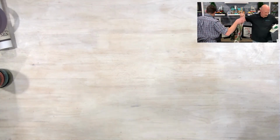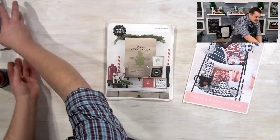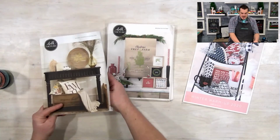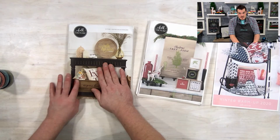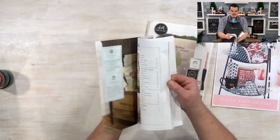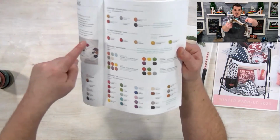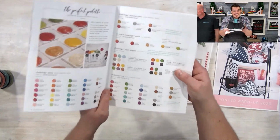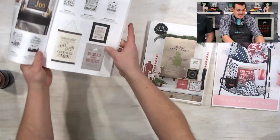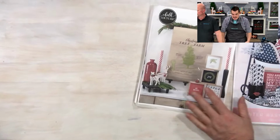I just wanted to mention real quick, people are asking me, we're kind of confused by the catalog. So let me go over this. We have three catalogs right now. We are in our autumn winter, but we are getting very close to the end of this. This ends in January. That means our In Vogue colors, which you can find on this page of the catalog, Rosewood, Scarlet, Camel, Shimmer Harvest, Shimmer Olive, will end after this catalog. A lot of these items will retire at the end of the catalog. So if there's items you want, I suggest getting them soon.